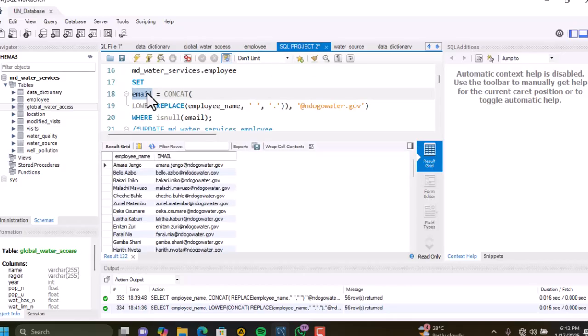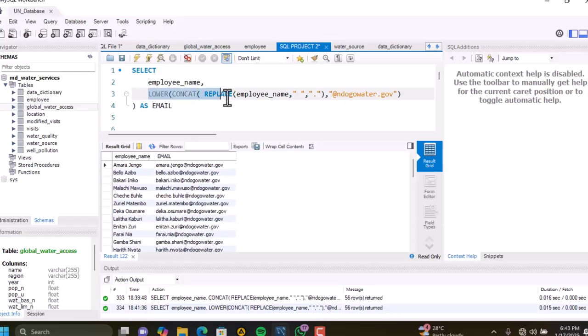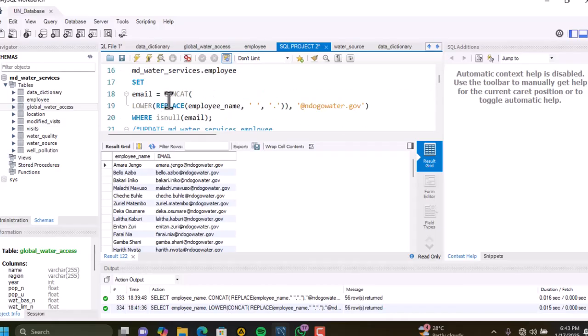We are saying that we should set email to whatever we did, the one we did up here. We are combining the names of those people with a dot inside and then at logo water. So this whole thing will now be equal to the email. So if it is equal to the email, then we are going to set the email to what we created, where the email is what?